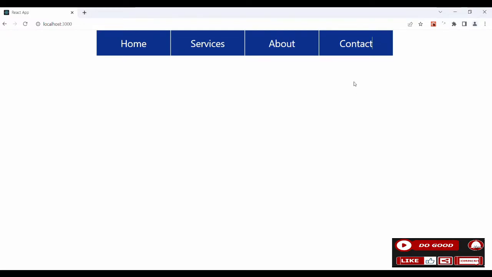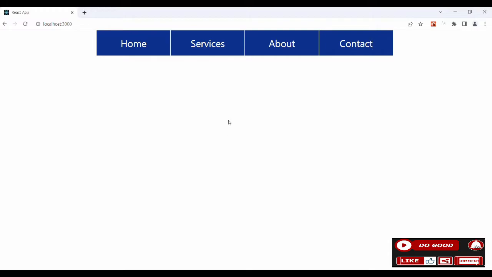Hello guys, this is just a reminder: no need to repeat code for the navbar. You realize that most people repeat code for home, repeat for services, repeat for about, and repeat for contact. In this project we want to look at how to do that the best way, so we avoid the repetition.